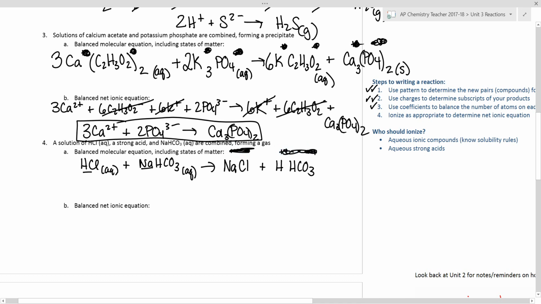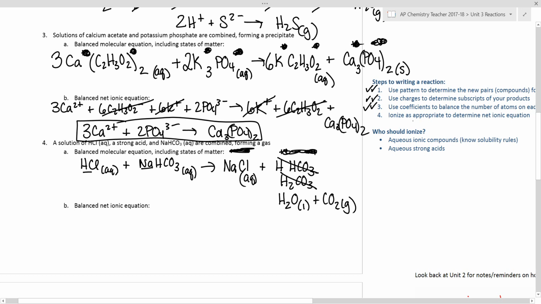And then you might say, oh, HCO3, well, let's just write that as H2CO3. And then you want to recognize, hey, wait, when I form H2CO3, I know that actually turns into liquid water and carbon dioxide gas. So that's really what I'm making. And then states of matter: sodium chloride, it's an alkali metal compound, so it's going to be aqueous. And I am balanced. I don't need coefficients. Everything's balanced already. I've got 2 H's, 2 H's, 1 sodium, so that's all good.